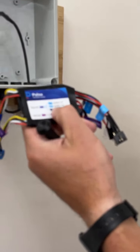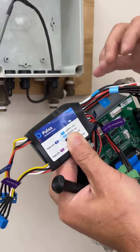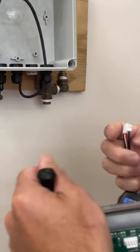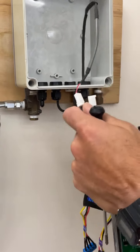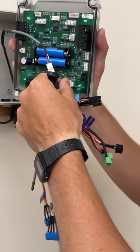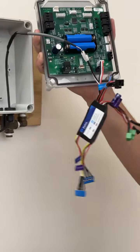On the Mediator boards, we have a label, Cyl-Tel A and B. And so right off the bat, you know it's going to be one of these two sets of connectors. In this case, it's the white set of connectors. So what you'll do is take the sensor and connect it to one end. And then on the other side, this connector will go back in where we unplugged the faceplate. And so the faceplate then is basically done.